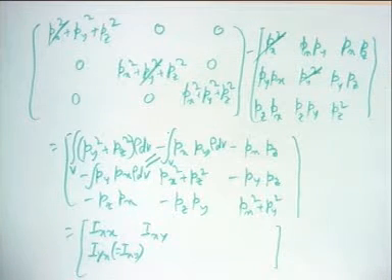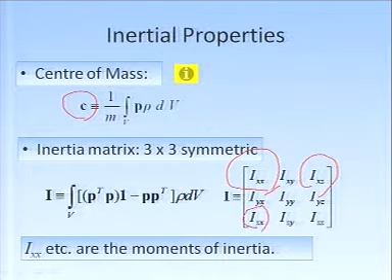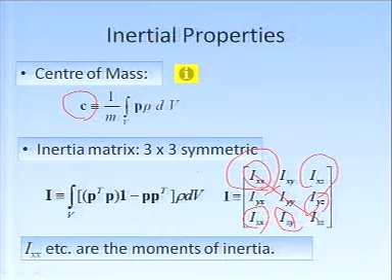So, what you see is Ixx here is the one which I have told you, which is the integral of Py square plus Pz square times rho dV, okay. These two are equal, this and this are equal, this and these are equal, and then this is the diagonal. If you remember from your undergraduate studies, these are called the moments of inertia, and these are called the products of inertia, okay. The off-diagonal ones are called the product of inertia, and the diagonal one is called the moment of inertia.